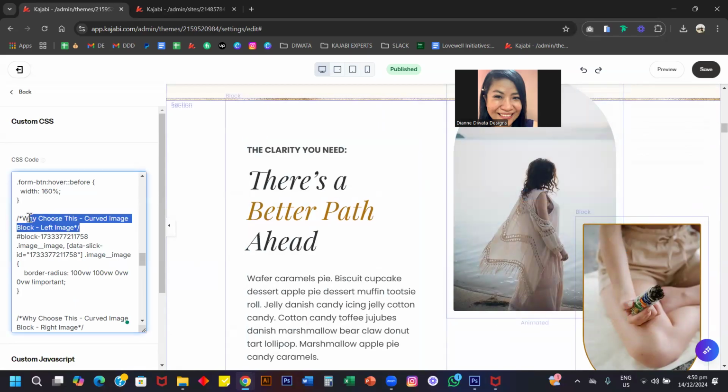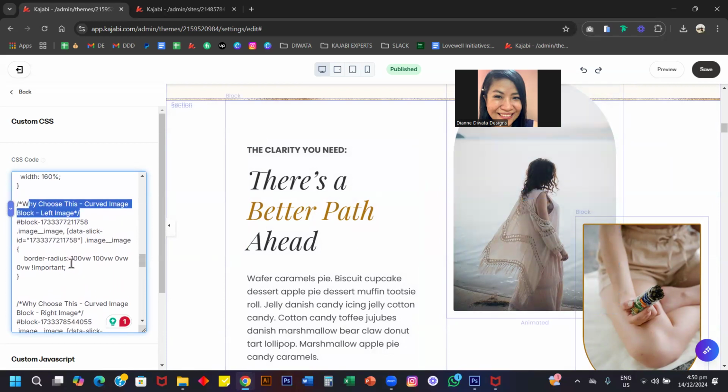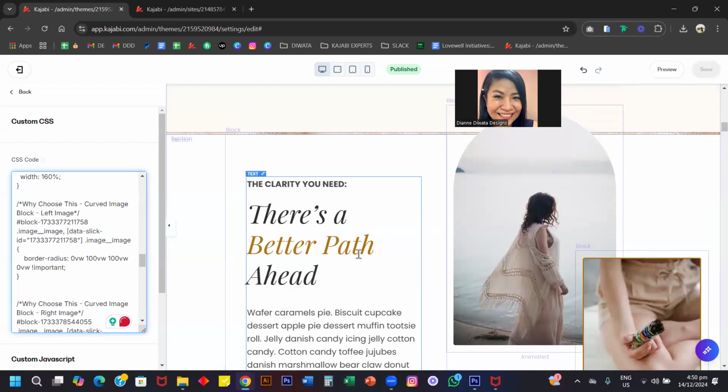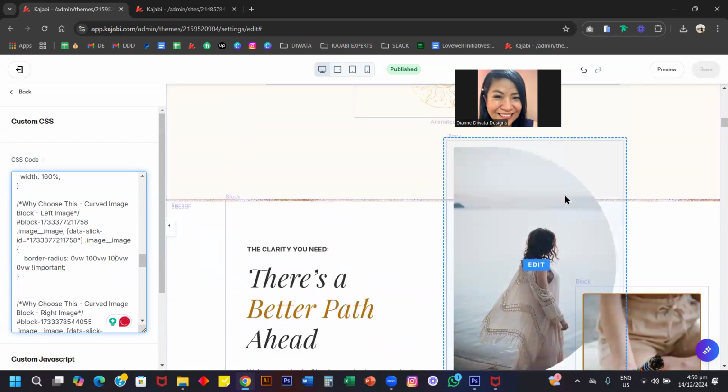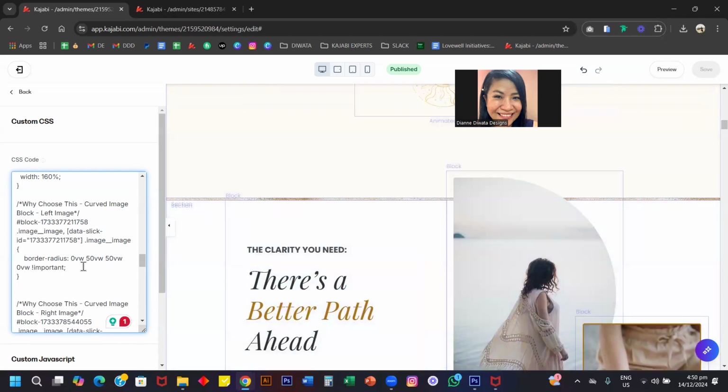I have a little note here. And why your audience have to choose this product of yours? This is the left image and this is the right image. What you can do here, I'll put some notes here. If I make that at 0 and maybe make this at 100 and save that, that will automatically change the shape. Or if it's too curvy, I can just change it to 50 and then maybe 50 as well. Whatever number up to 100 is okay. And that's how it would look like.